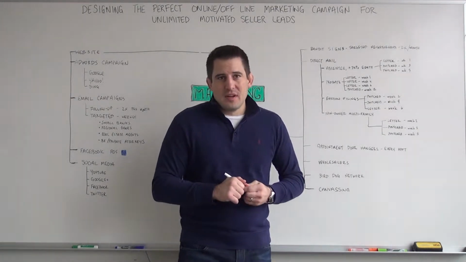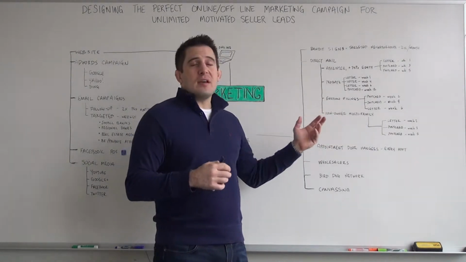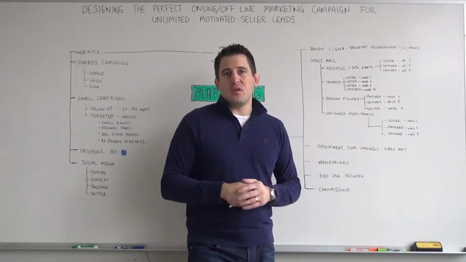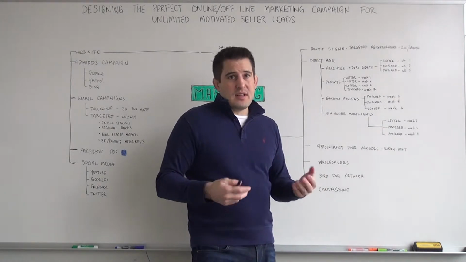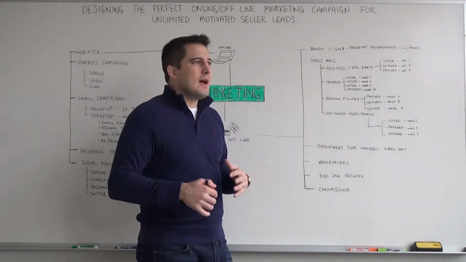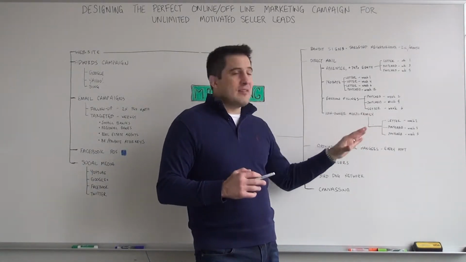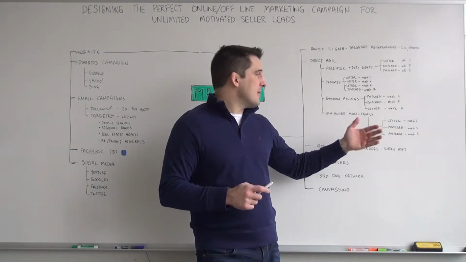blight in the neighborhood. So I'm looking for multifamily properties, and I want them non-owner occupied. I want them to be investment properties. This campaign is very similar to the absentee high equity. It's really, really very similar. There's a few different nuances in the letter campaign, but the delivery is the same.